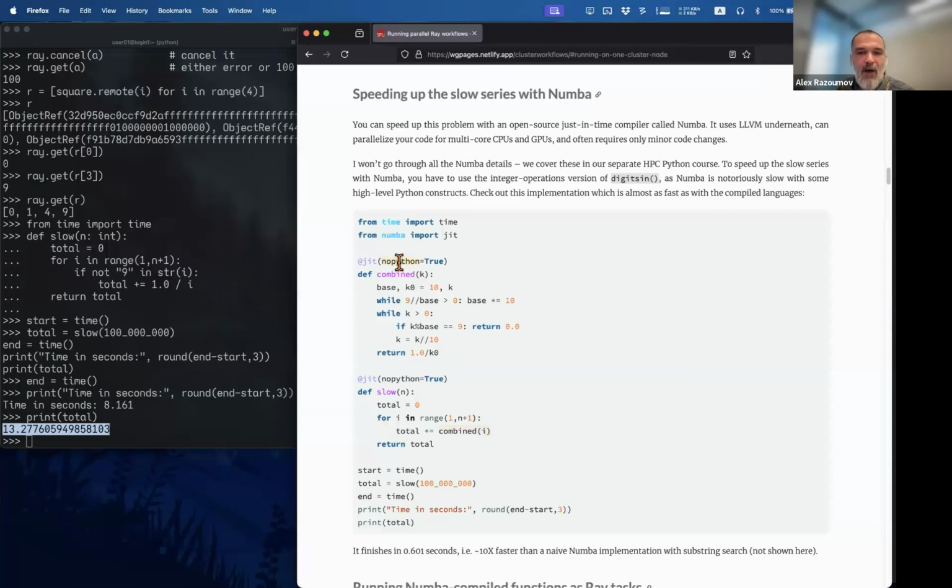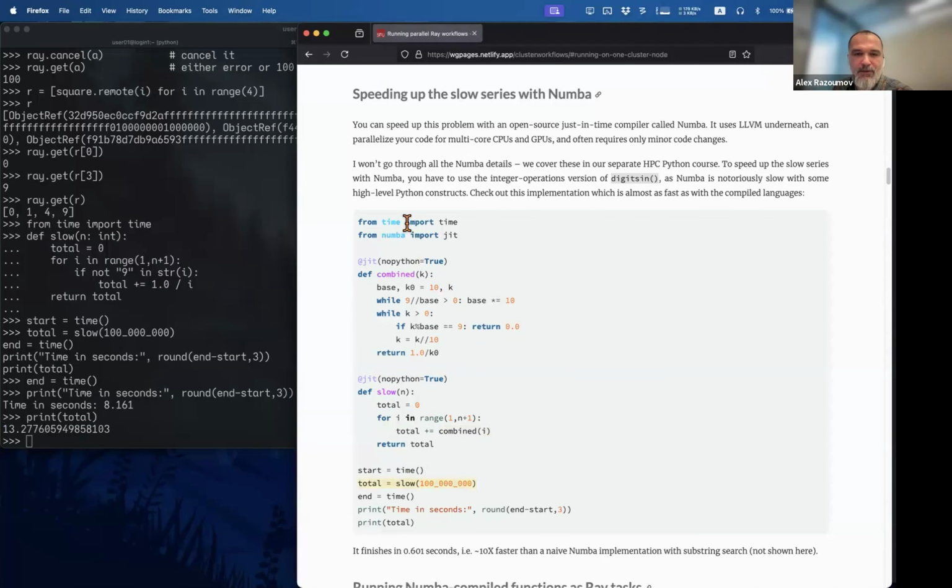Now I end up having two functions, and I JIT compile both functions. By the way, we teach a 3-week course on parallel Python, and here I'm skipping a lot of important details, but because we have only 55 minutes for this webinar, I can't really go through all the details. If something is not clear, again, feel free to stop me. But basically, we're JIT compiling both functions, this function and then this function, and then we run it.